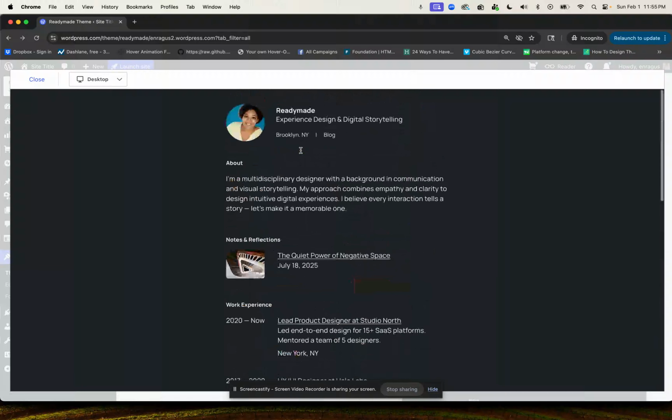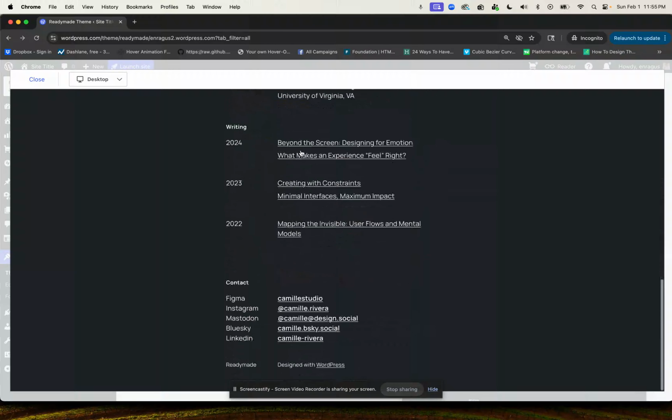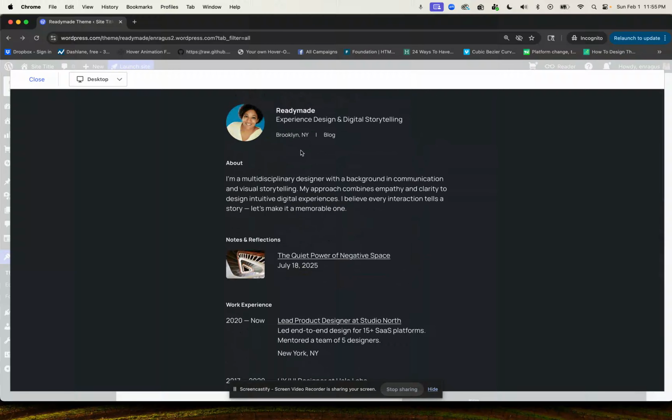So that leads me to my other point. I'm asking for a homepage, about page, and contact page. Well, in my case, I already have the about section in this homepage. So if you think about other websites that you've encountered, perhaps you've seen a homepage that functioned to where it had a lot of information already.